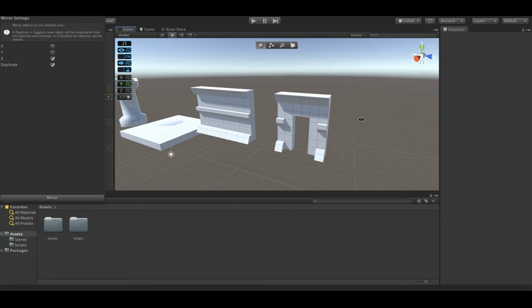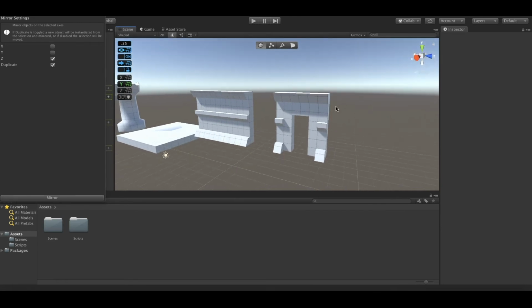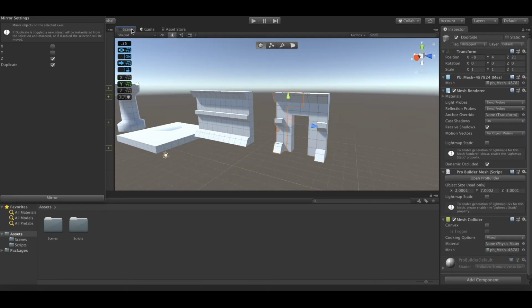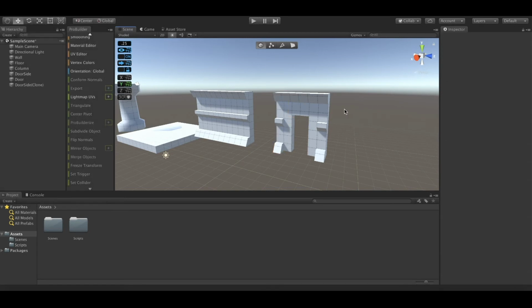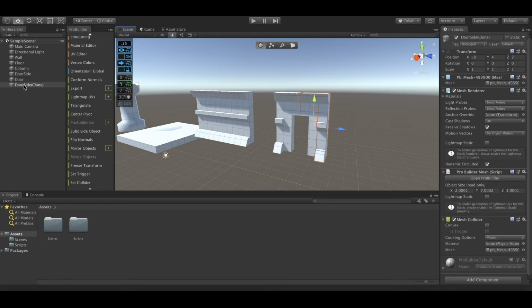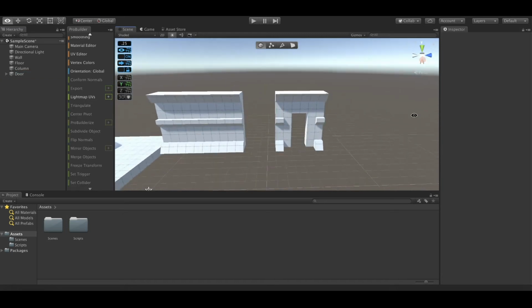So really quickly, just by modifying some pieces, you can quickly create a new object just by kind of stacking them together. So I've got some sides to my door. I'll just put these inside the door. And now I have one object, right? I've got my door.